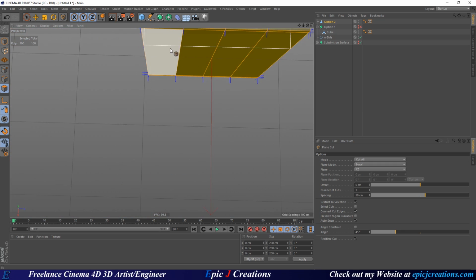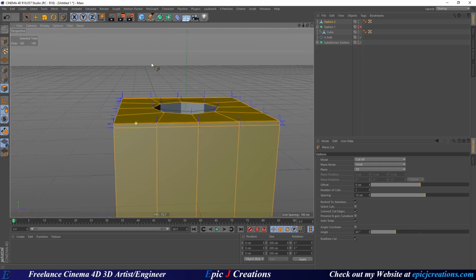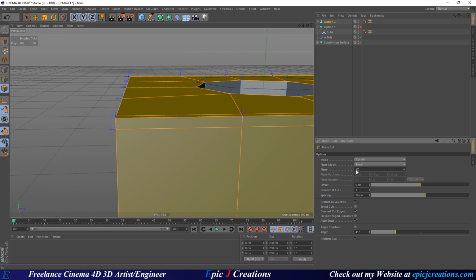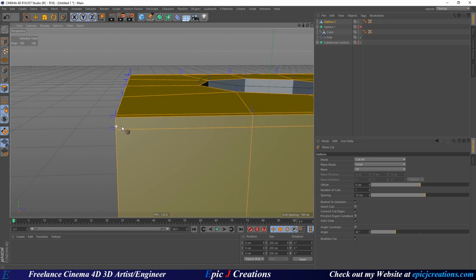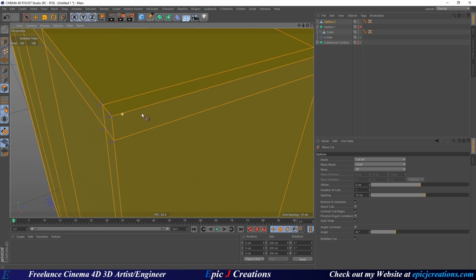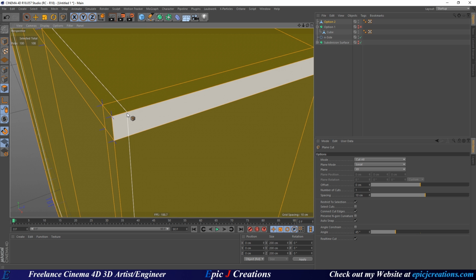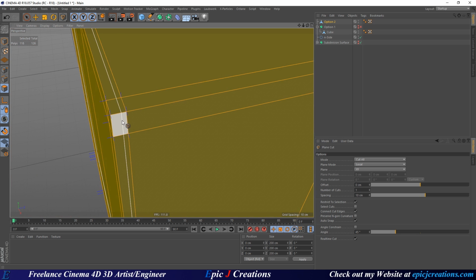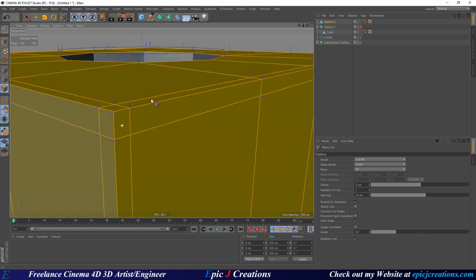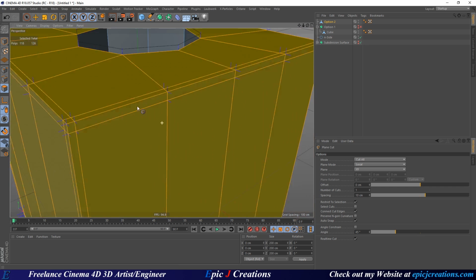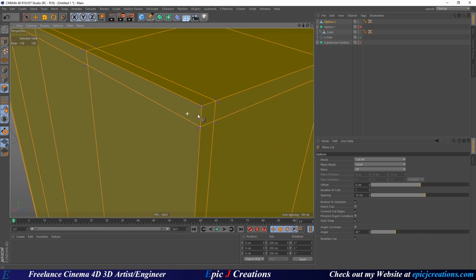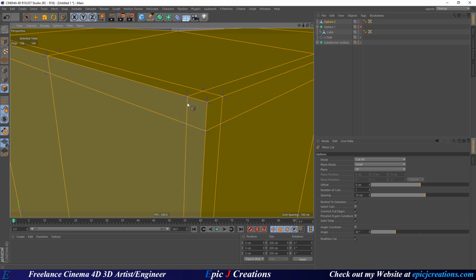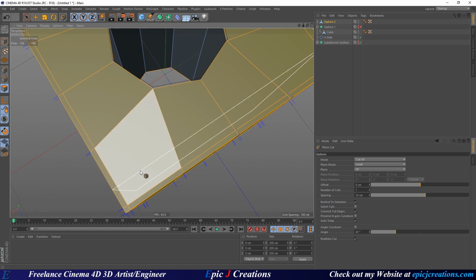And now that we have those, oh, we have one more angle. Let's go to the very top, Y, X, Y, and we'll do another cut here, and try and make sure that these are even in size. I'm going to do a cut. See how it's kind of even here and here? Not too much. We'll make them a little bigger. So now it's kind of fitting. It's more even. And we'll do another cut right here. So let's make sure this is even. There we go. We have that kind of matching up correctly.